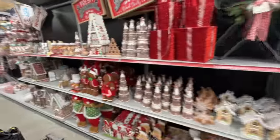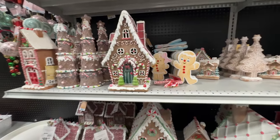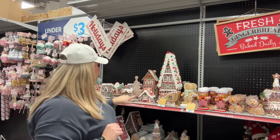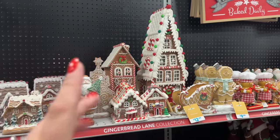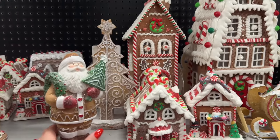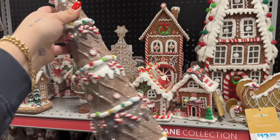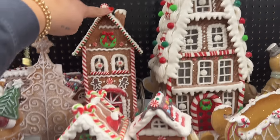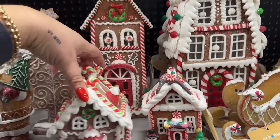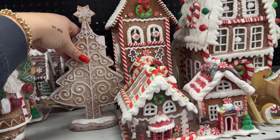Let's head into the bigger section. This looks kind of like the Pottery Barn ones. Oh my god — I think we found it! I'm freaking out, this is like exactly what I wanted. I'm just lining them up to see how it would look. There are so many different ones and some look a little bit different — some have more muted red and some have bright red. I think I'm gonna get these four and maybe the sleigh. I can't decide about the tree because it's a different tone of brown.